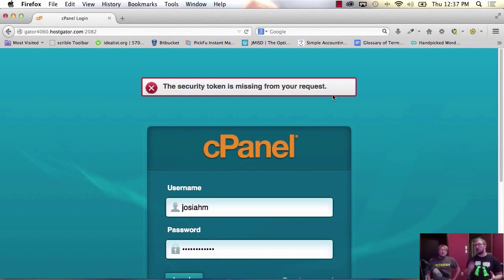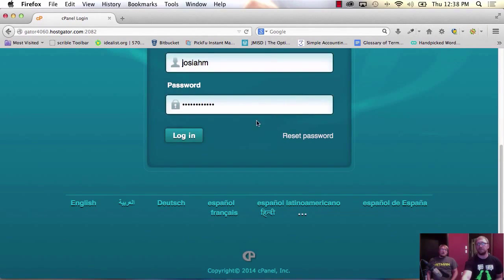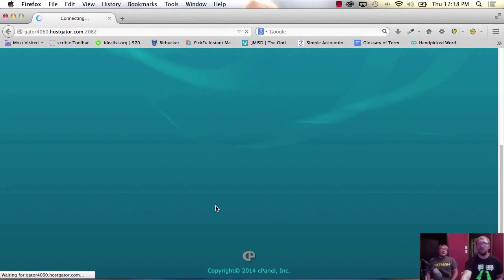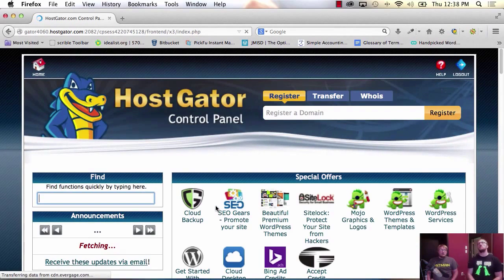The first thing, if you don't know, you have to have some type of hosting account unless you're going to install it locally. For now, we're going to assume that you have a hosting account, and we're going to start with our cPanel and log in there. We're obviously using HostGator, and every single one of these is a little bit different. Installing WordPress on some of them is very complicated, so keep that in mind.